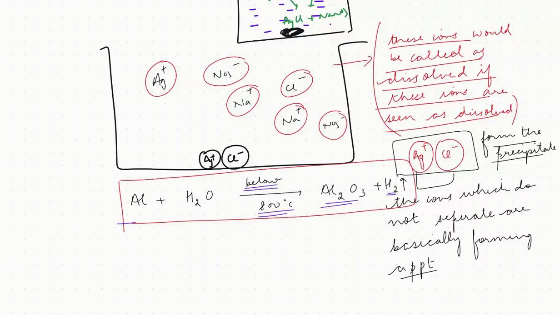So you understand that when we have this scenario, what exactly is going to happen? Just tell me. We would have aluminium plus H2O below 800 degrees Celsius. It would form Al2O3. I am also mentioning the temperature, which is below 800 degrees Celsius. So this is basically called as what? Thermochemical equations. Why thermochemical equations? Because obviously it is a chemical equation. That means I'm representing the chemicals, the reactants, and the products.